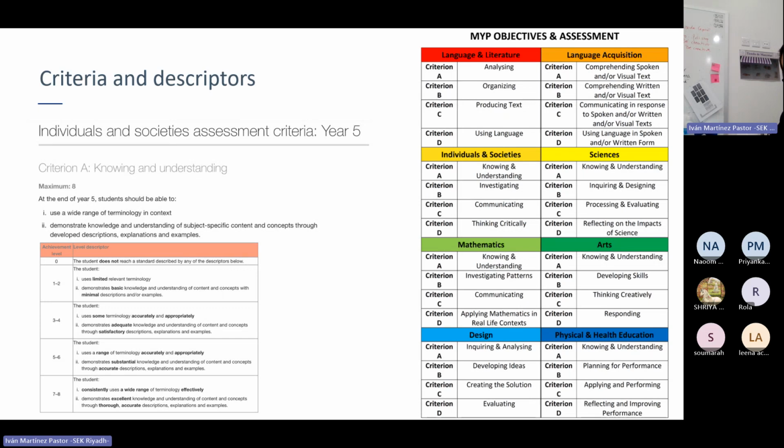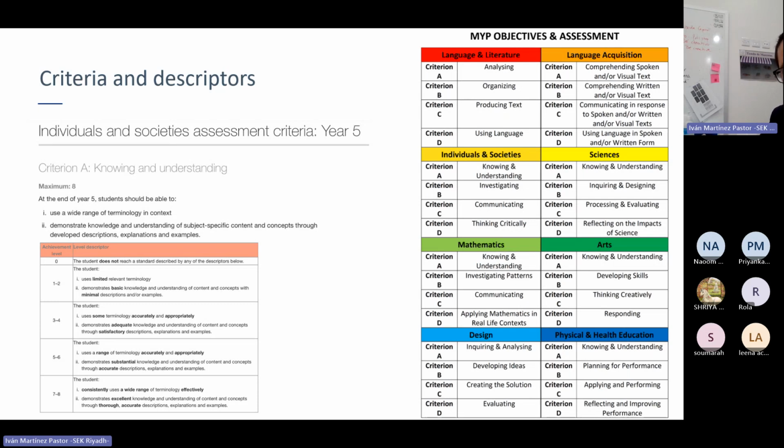So a student may be on a 0 if the student is not able to reach any of the standards, but later you have a band that's 1, 2, another band 3, 4, 5, 6, and 7, 8. So all of our teachers and students, and you as well, if you have access to ManageBac, you can see what are the different criteria, descriptors and levels of achievement that we want our students to reach for a specific task.